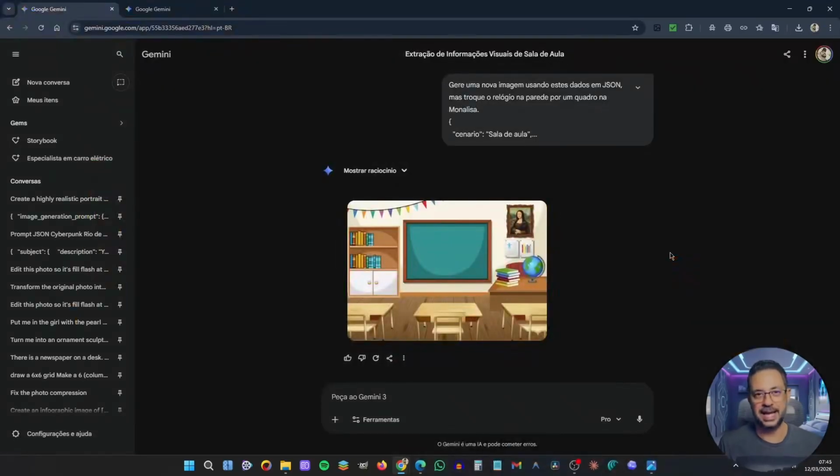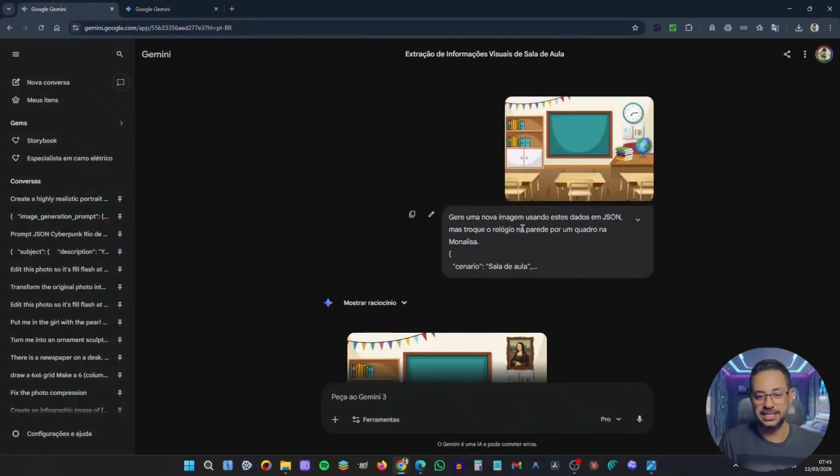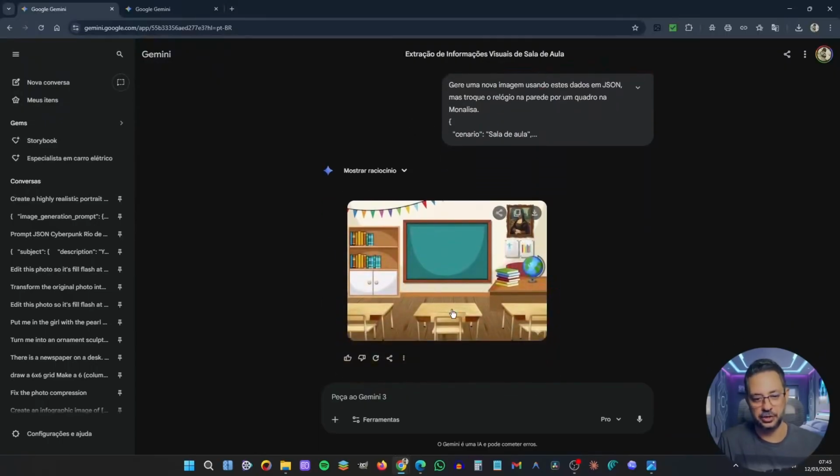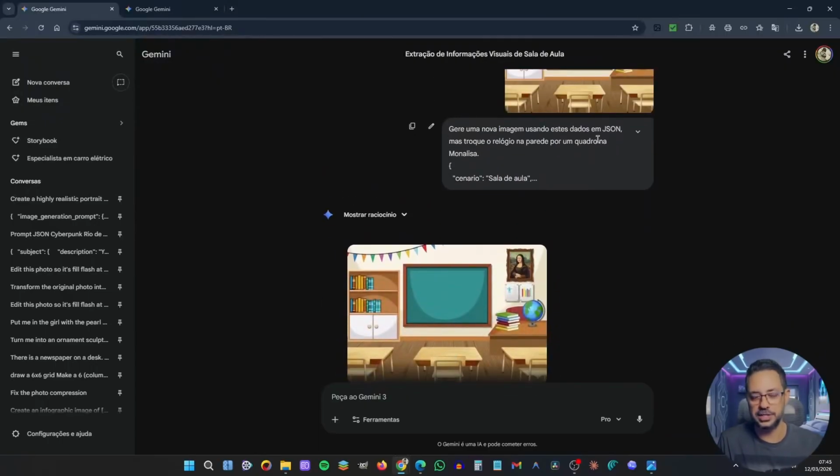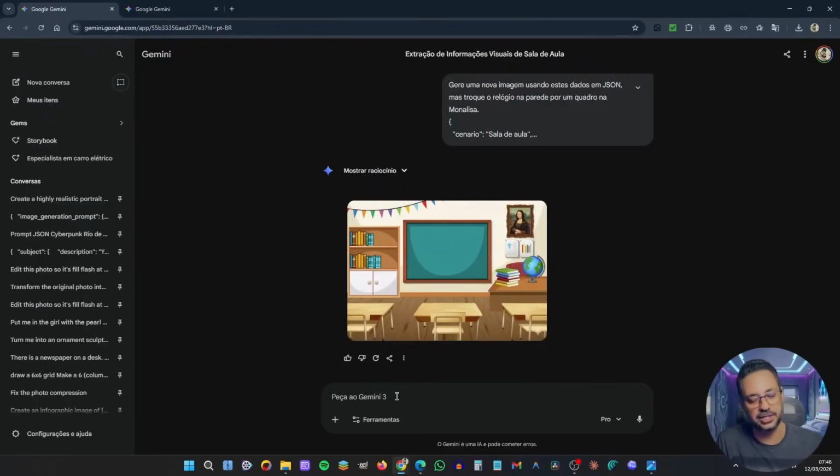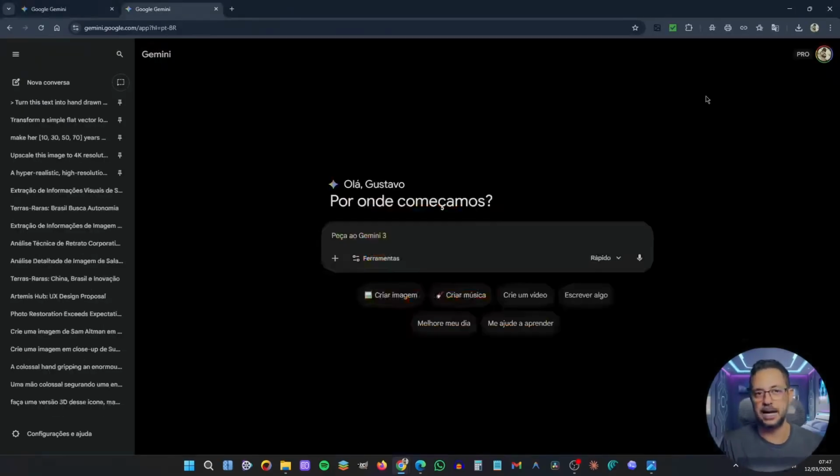So, notice that this technique also works. If you don't want to edit the code directly in JSON, you can upload the image again, copy the code it just extracted, and then you can ask the artificial intelligence itself to make the change for you. Now, another cool thing you can do with this technique is copy the style of one photograph and apply it to another. Take a look at this example.